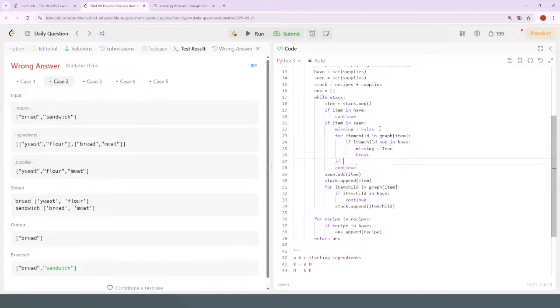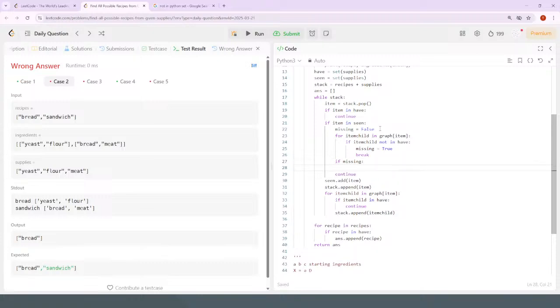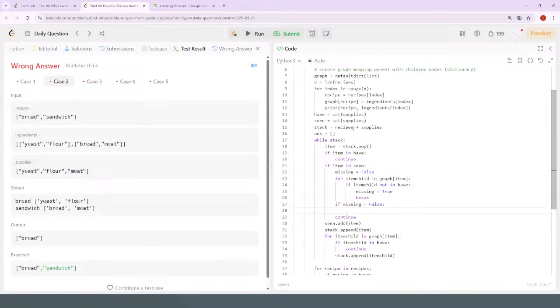And then after the for loop, if missing is false, then we need to say that we've processed this thing.